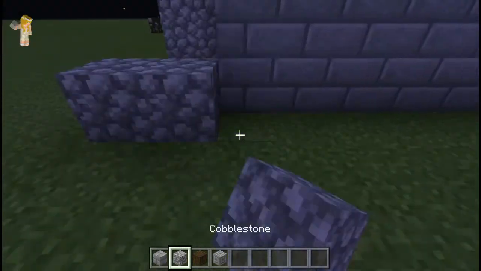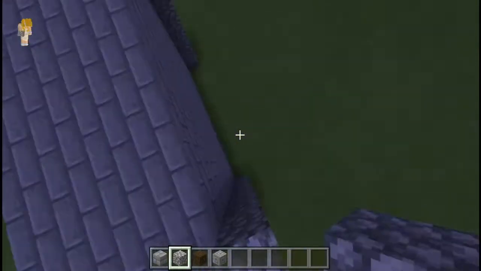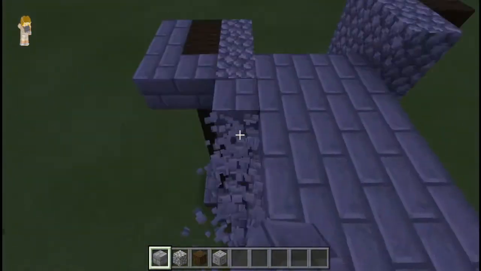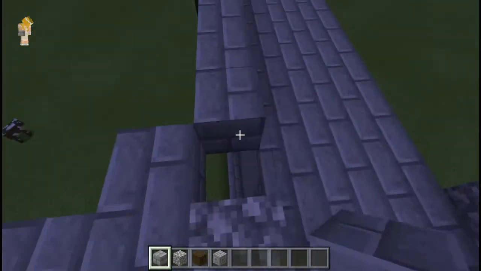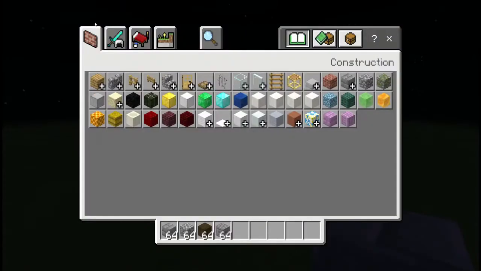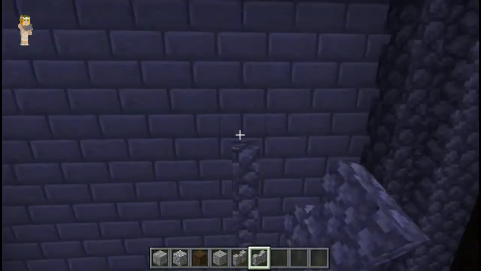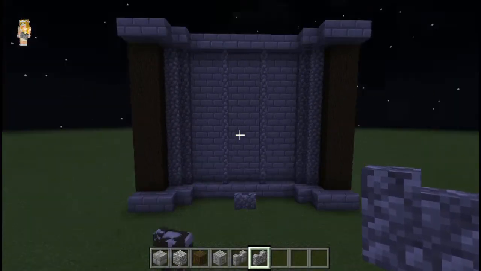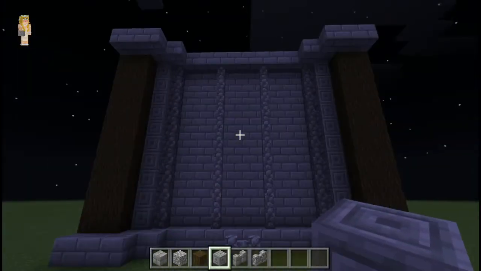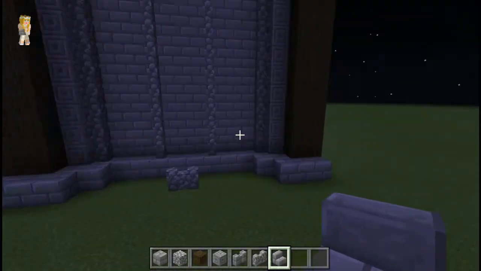The other reason I decided to build on a flat world, other than not having to do a whole bunch of terraforming, is I just felt it would be a bit easier overall. So as you can see in the video, we've added some of the wooden pillars. I absolutely love the dark oak. As you can see there, I was just marking the center and then doing some little pillars with the cobblestone walls, and then also using some of the chiseled stone brick as a bit of decoration up the edges there.